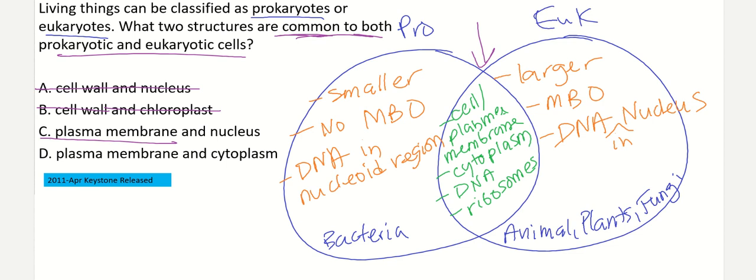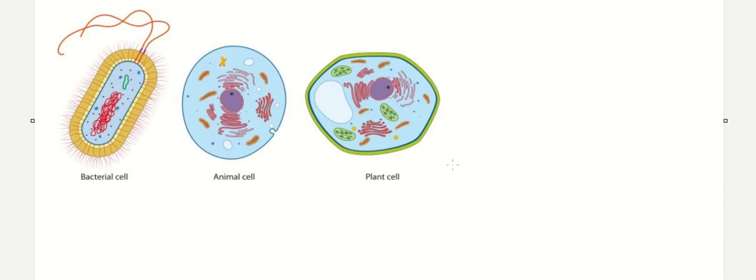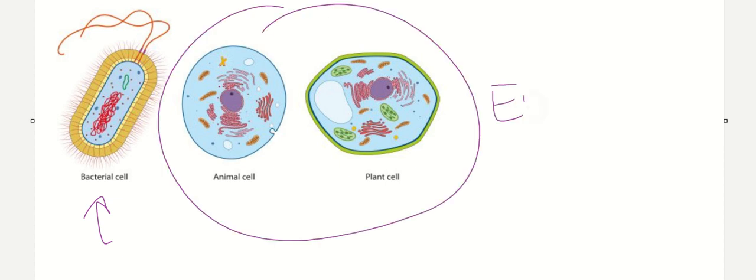All right, so this is wrong. The answer is D. All cells, eukaryotic or prokaryotic, have a cell membrane and a cytoplasm. All right, so just to quickly show you what these kinds of cells generally look like. Now, this is not drawn to size because bacteria are much, much smaller. So these are your eukaryotic cells, your most typical ones on your Keystones. Notice all the organelles in there. None of that is found in the prokaryotic cell.